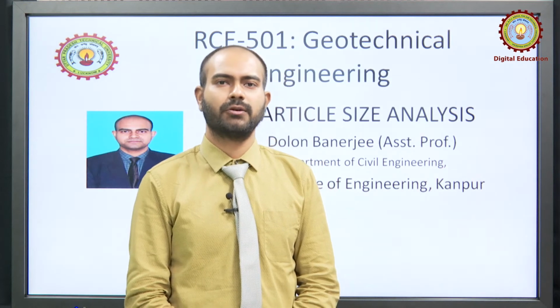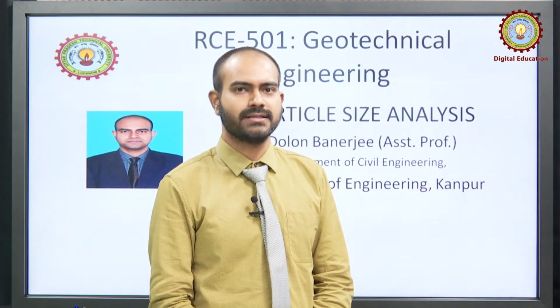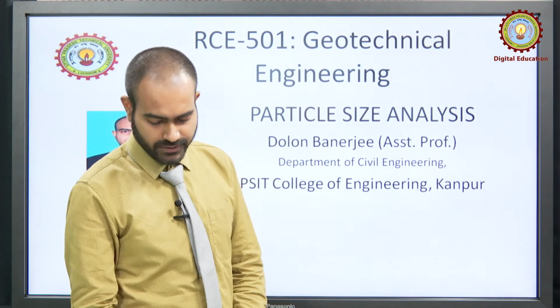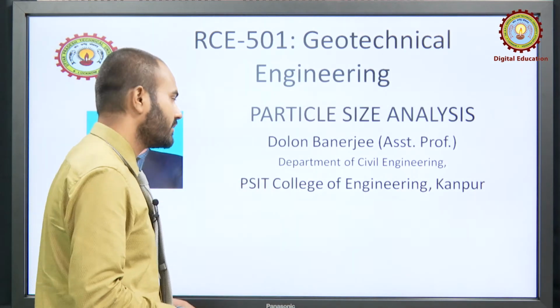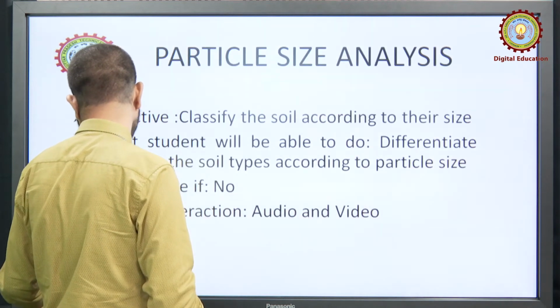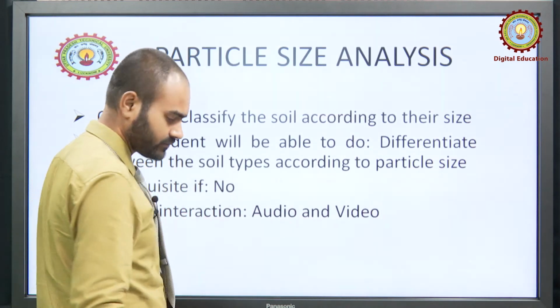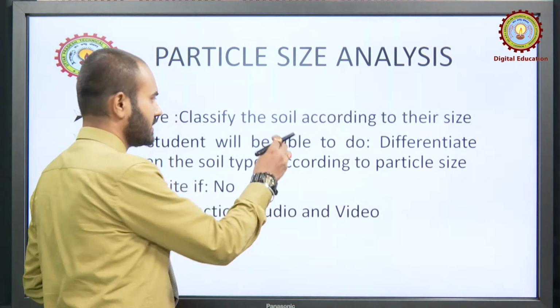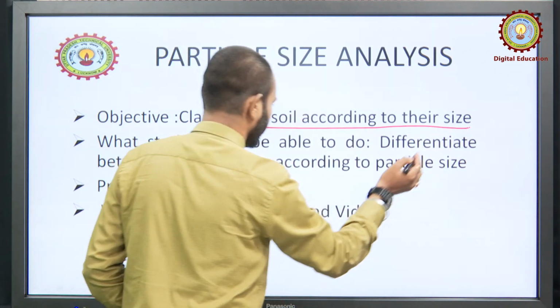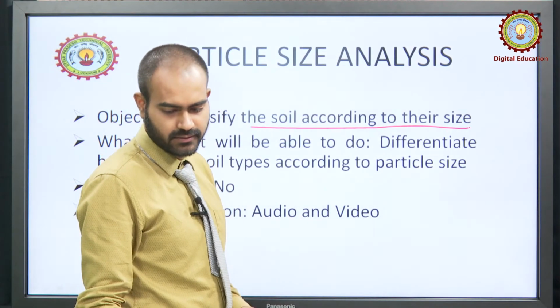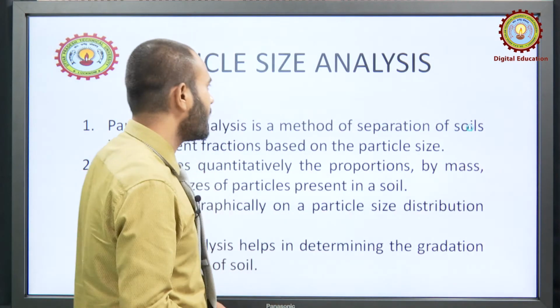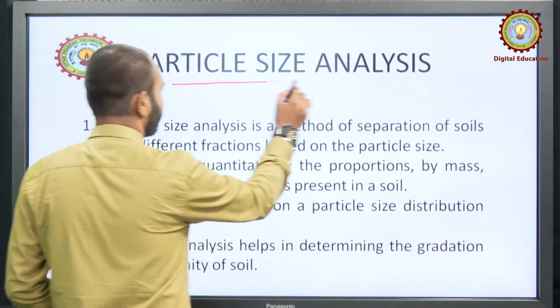So, we were discussing the index properties in detail. Now, today we will be covering particle size analysis. By the name, I think you understand what we will be doing here. We will be looking into the classification of the soil according to their size only. The classification in detail we will cover later on, but here only the particle distribution will be seen in detail. So, what is particle size analysis?